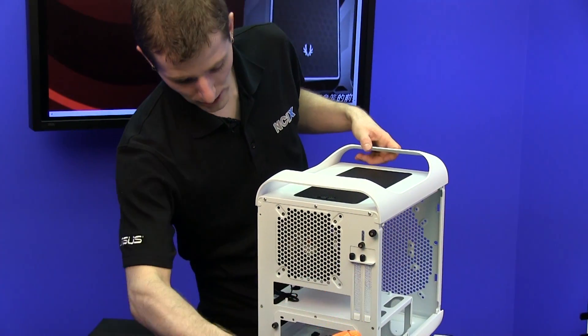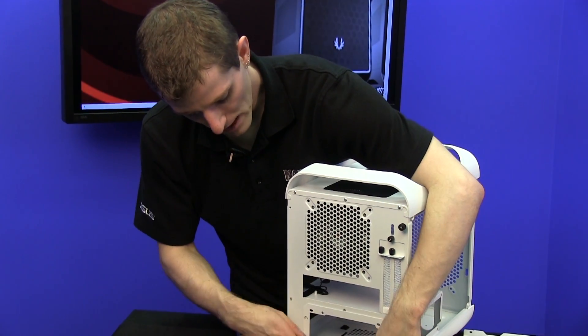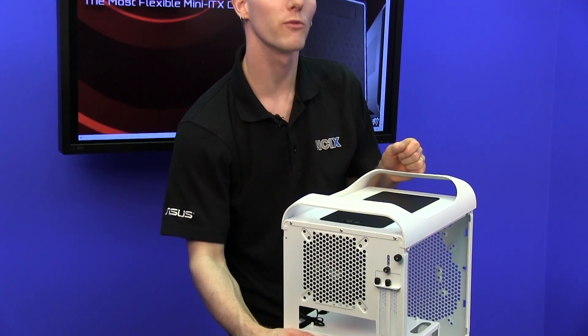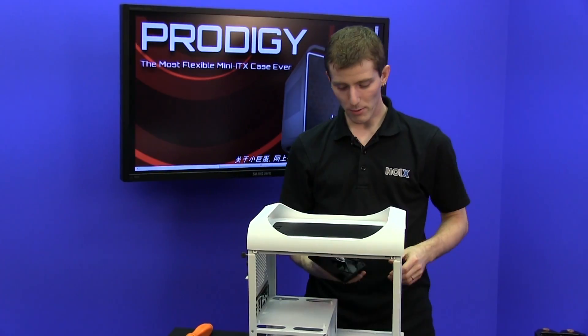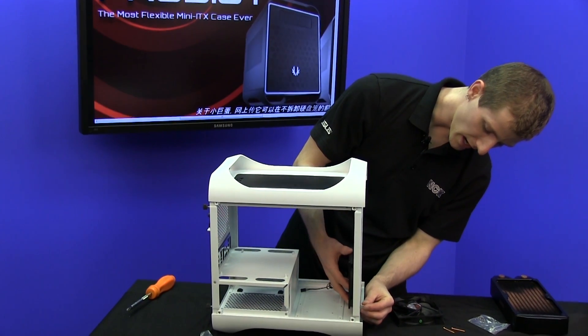The other thing we still need to do is remove the mounting bracket for the power supply. Power supply mounting in this case can be a bit of a challenge, so we're going to see if our modular power supply fits. But I recommend for the BitPhoenix Prodigy that you actually use a non-modular power supply. I apologize for what the set looks like, but there's not a whole lot I can do about it during these build guides.